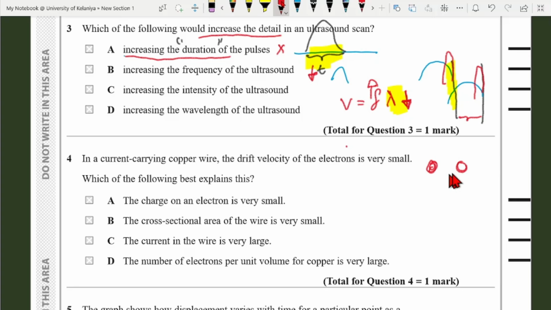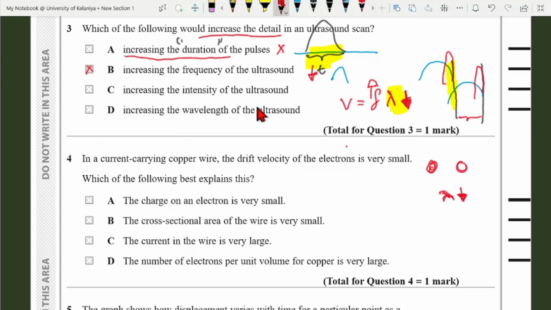I hope you remember, with an electron microscope, by using electrons we are making our wavelength smaller. Light cannot diffract through this, but the wavelength of the electrons can, because the wavelength of an electron is less than the wavelength of light. That's how we get a better image using electron microscopes, because they have a smaller wavelength. If we can decrease the size of the wavelength, you will get a better ultrasound scan. So increasing the frequency will lead to decreasing the wavelength. That is the answer: increasing the frequency.